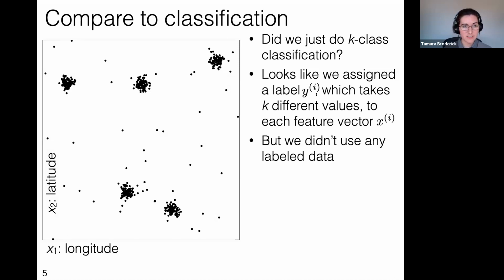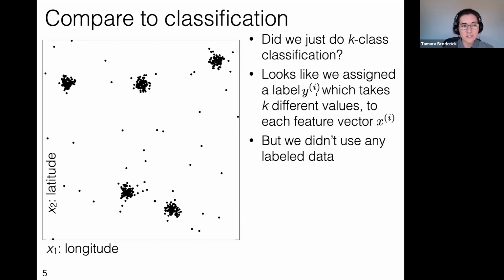In classification, you start with labeled data and you learn how to label new data based on the old labeled data. You start with labeled training data, and then you consider for new test data, what are you going to do with it? How are you going to come up with labels? And you use that labeled training data. In clustering, you start with no labeled data. There are no labels, and you just find a pattern in that data. You just find these groups. So the big difference between what we did and classification is that we didn't use any labeled data.